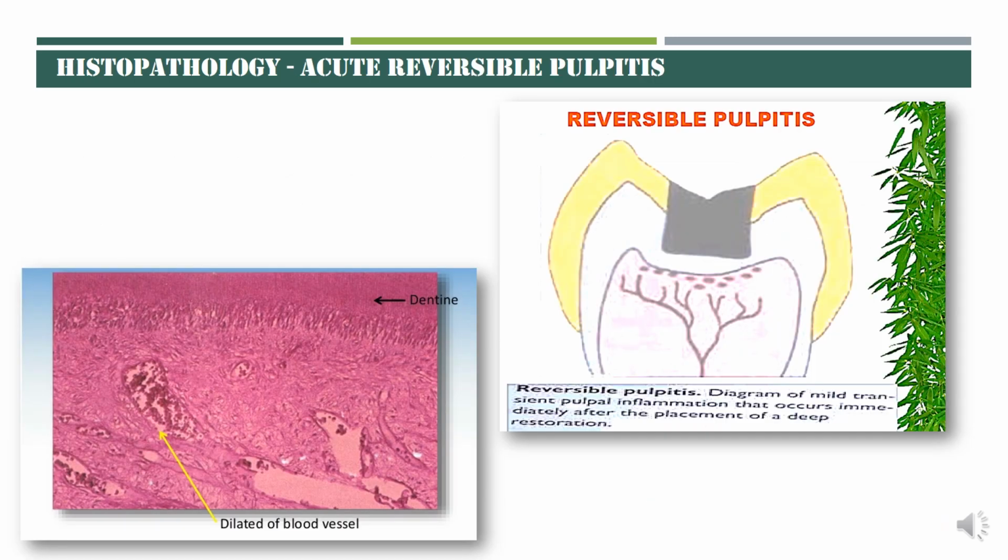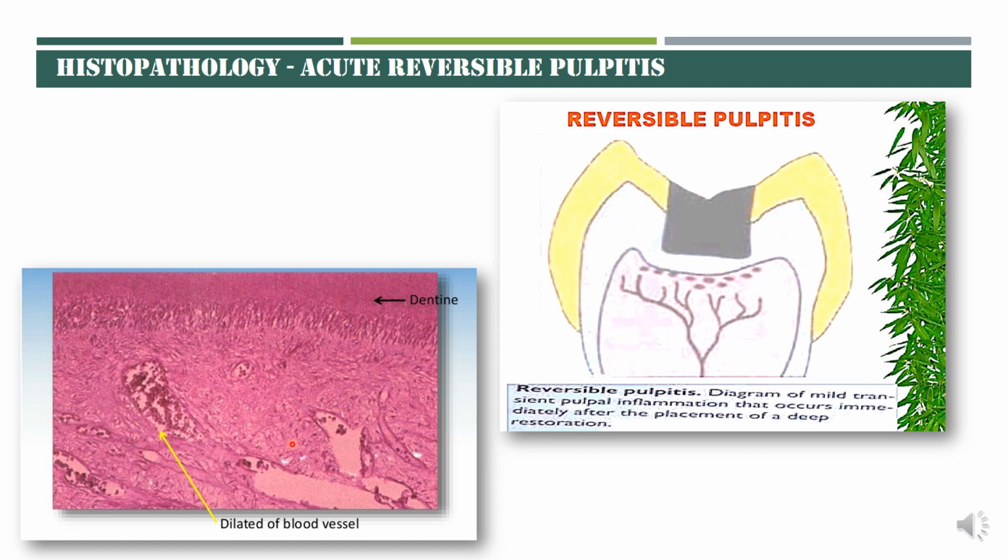Okay, so now let's try and understand the histopathological aspects of pulpitis. All right, so we've learned about reversible pulpitis. Here we have two images on the slide. Number one, at your 2 o'clock position, is a diagrammatic representation of reversible pulpitis. Here you're able to see the enamel, the dentine, and the pulp, and there seems to be a restoration that is deep and quite close to the pulp, which seems to be the irritant here, and there is a mild response. So this tooth currently has reversible pulpitis.